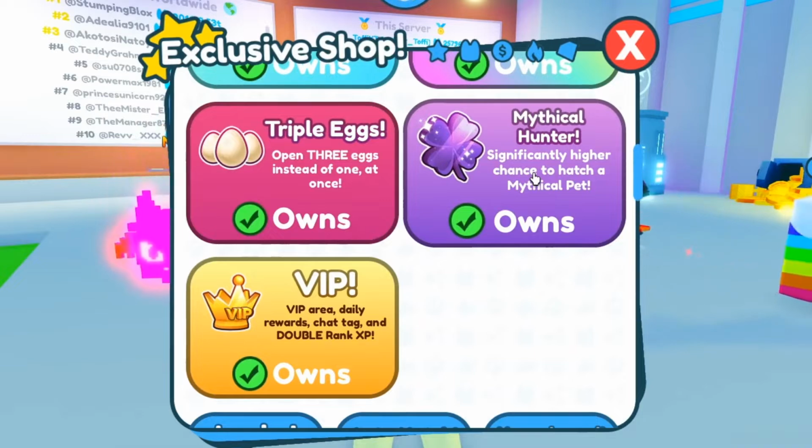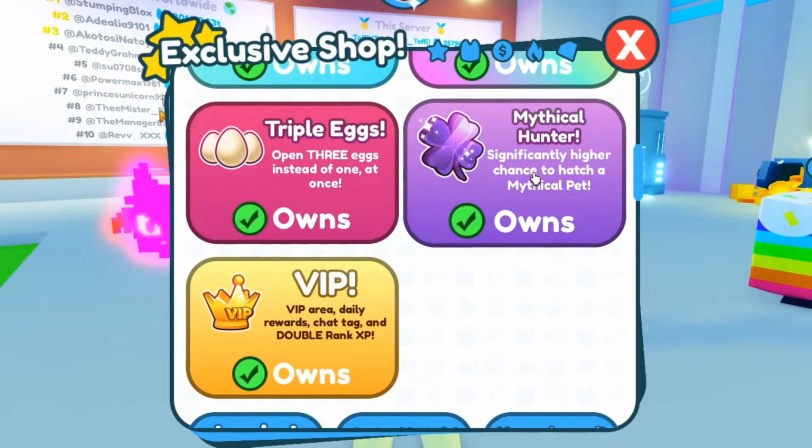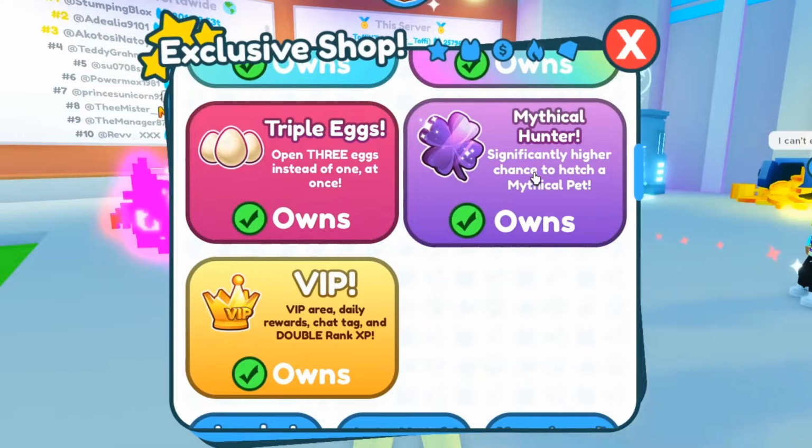It costs 1,799 Robux, so it's the most expensive Game Pass you have. But there is a reason for that. This is a really pay-to-win Game Pass, and it increases the chance of getting a Mythical Pet by an enormous amount.